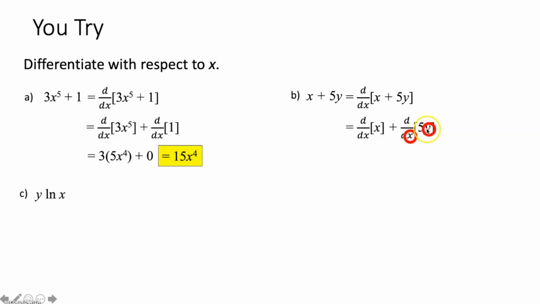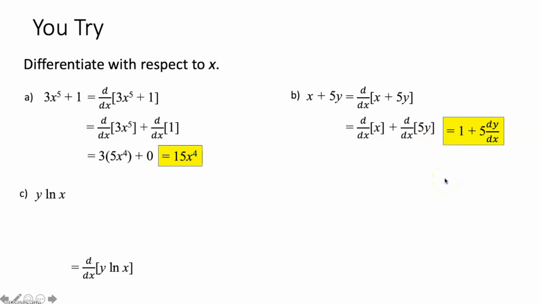Over here, though, I'm taking the derivative of 5y with respect to x. These do not match. Because of that, what happens over here is I take the derivative of y like I normally would. This 5, again, by the constant multiple rule, just gets to stay out front until the end. What's the derivative of y or x? It's just going to be 1. But then, because I'm taking the derivative of y with respect to x, I have to multiply it by dy/dx. So it looks like this.